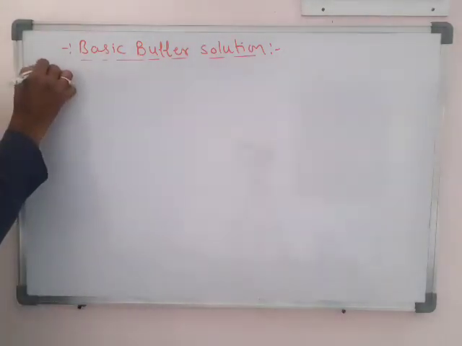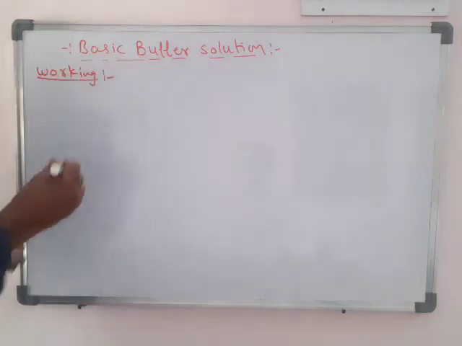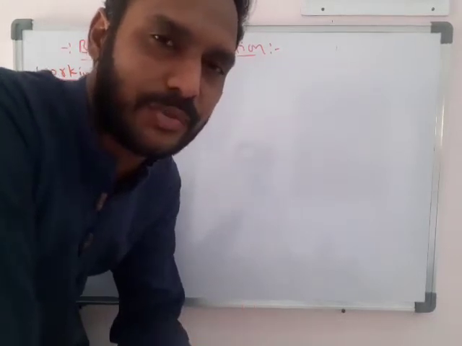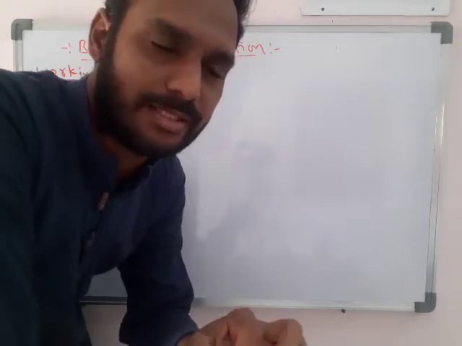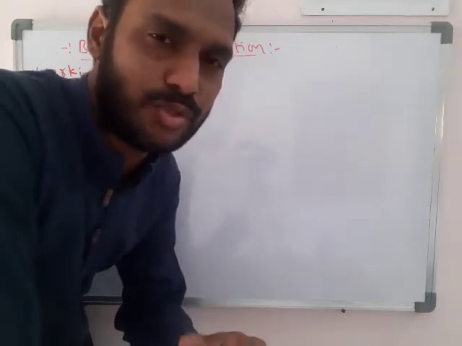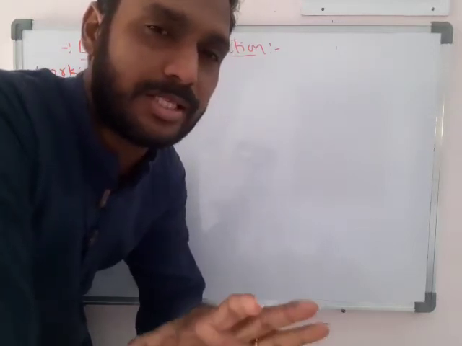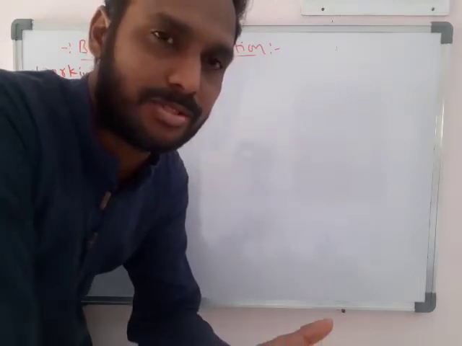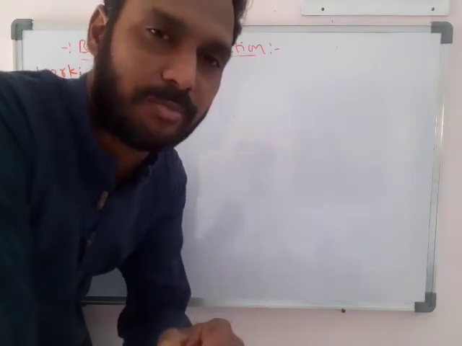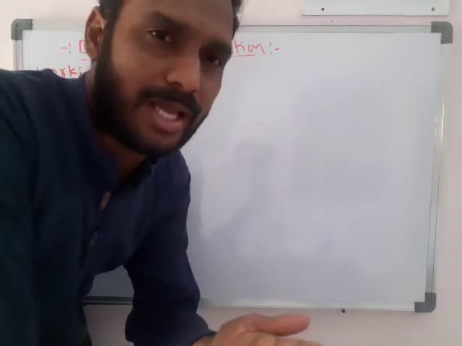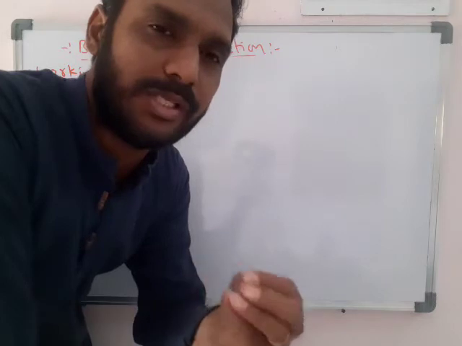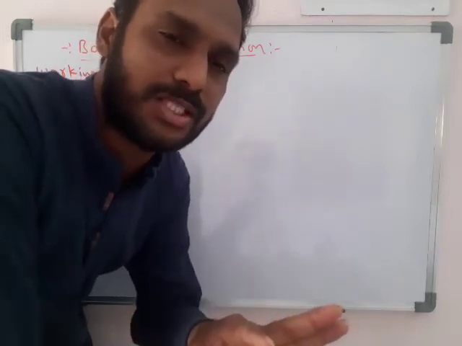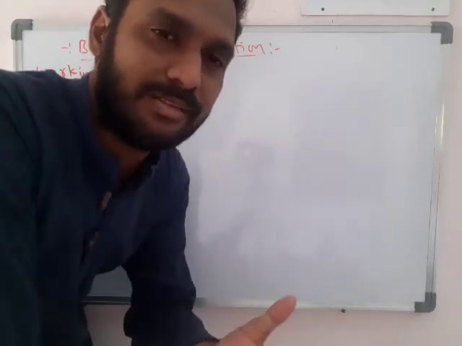So in the working of basic buffer solutions, we explain why. We already know the buffer solution definition. According to the definition, if a few amounts of strong acid or strong base are added, there is no change in the pH of the solution. It is a solution which resists the change in its pH on adding few amounts of strong acid or strong base, even on dilution. Even by the addition of acid, there is no increase or decrease in the H plus ion concentration. By the addition of strong base, that is OH minus ions, there is no decrease in the OH minus ion concentration. Therefore, finally there is no change in the pH.